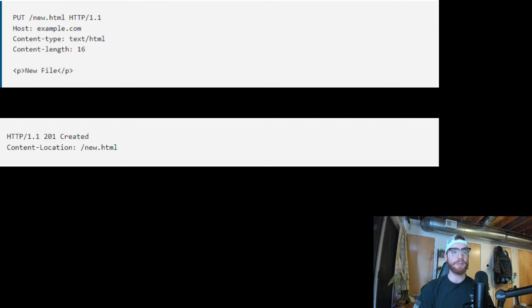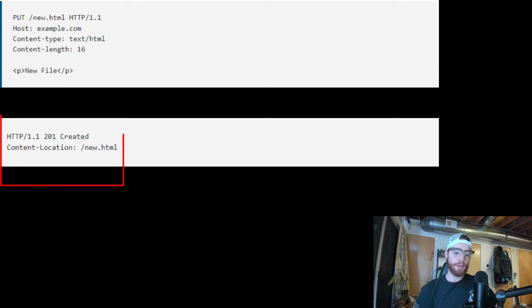Now, as we can see, we have the request method, which is put, and then the file path. So new.html in this case would be the file that you want to place on the web server. Or if a new.html already exists, you would replace that file on the web server. And then below that we have the host, which in this case is example.com. And below that you have a bit of HTML code, which in this case, all it simply reads is new file. So if you were to navigate to example.com/new.html, you would find a page that at the top of it simply reads the words new file.